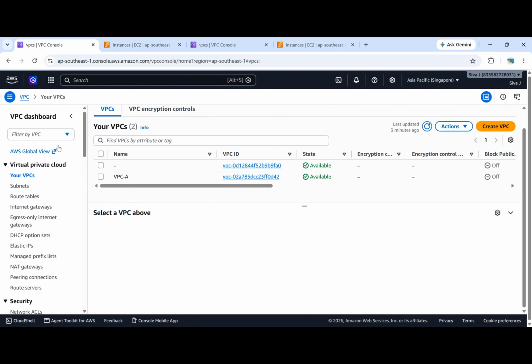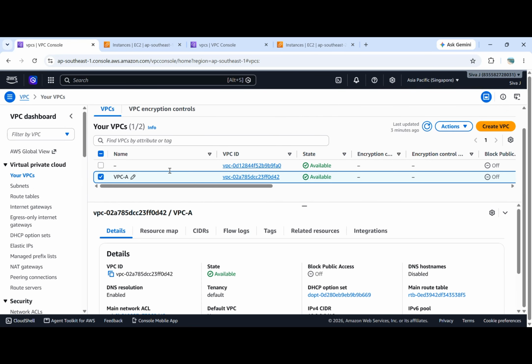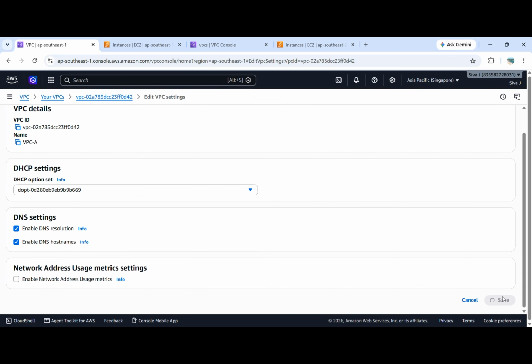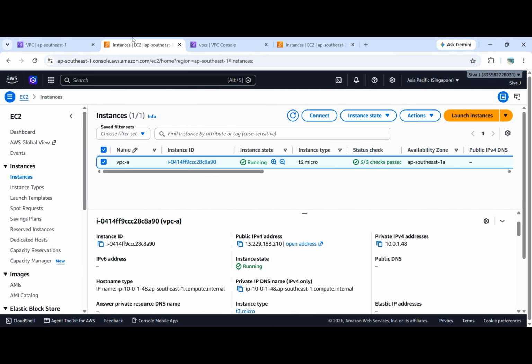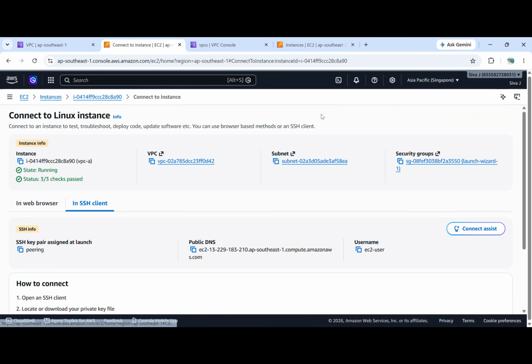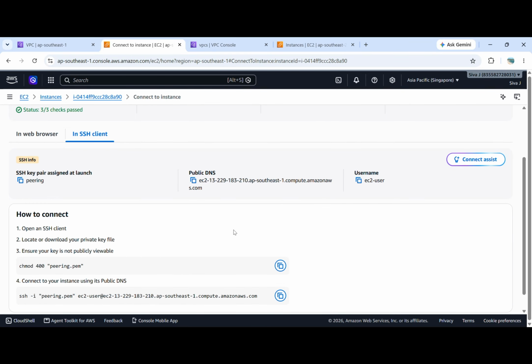To get it, go to the VPC, select the VPC, go to Actions, edit the VPC settings, and enable the DNS hostnames. Save now. Refresh it. Yeah, I got it.